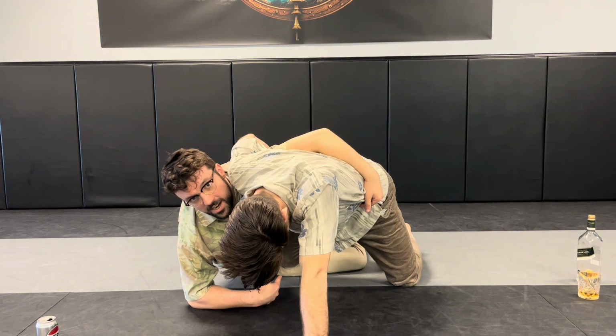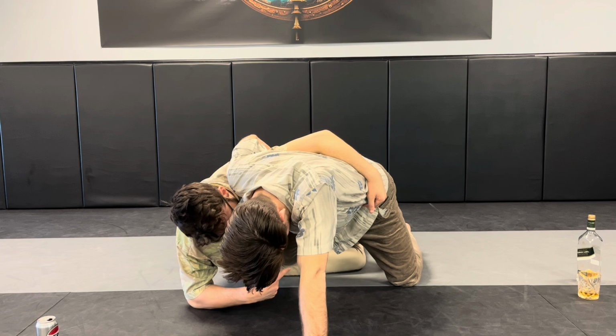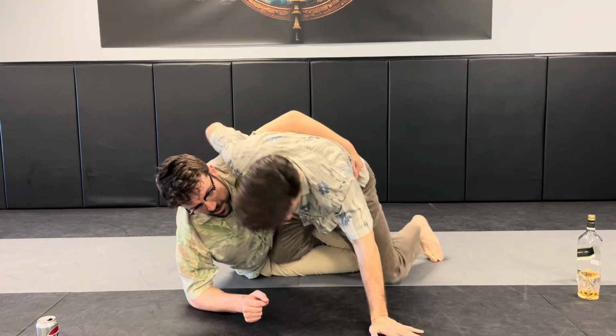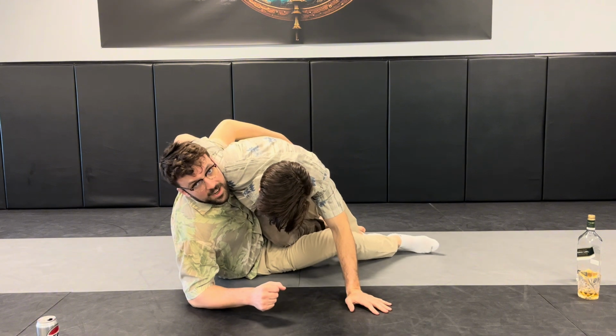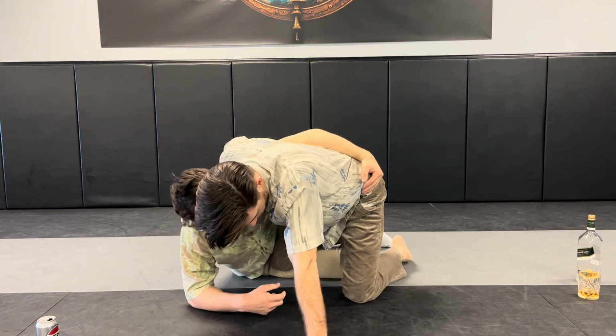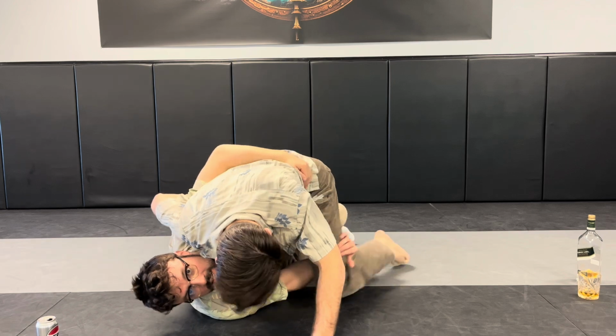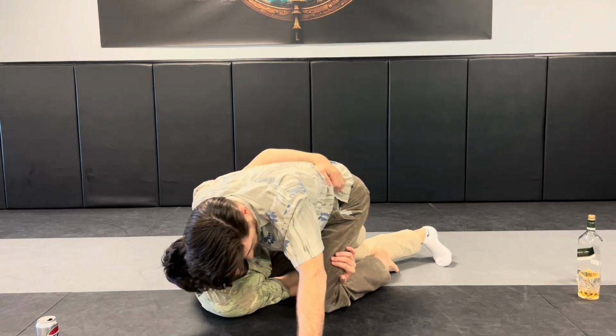Now that we have the knee there, we need to immediately grab this leg. If I don't grab the far leg, he does a back step and he goes into cross ashi on me. And I don't need another knee surgery. So I go here, I grab onto the leg. Now he tries to back step on me. Not gonna happen. So let's move over for him, Adam.